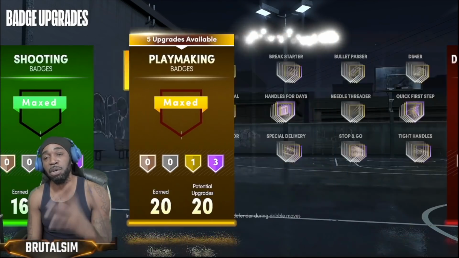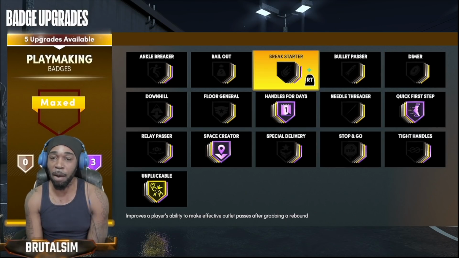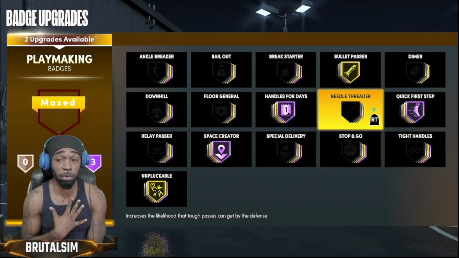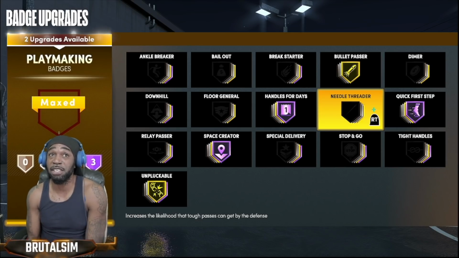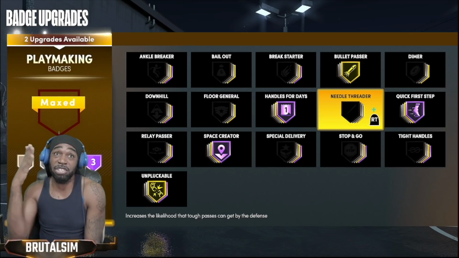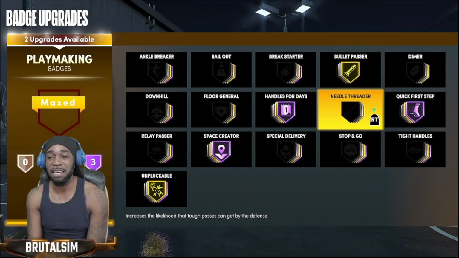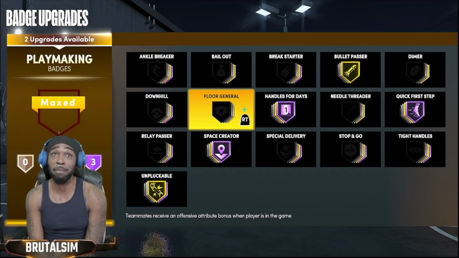Now the first thing, we are getting to the badges. The most important badge this year, of course, when it comes to passing, is bullet passer. I rock it in gold because to me it's just the best passing badge in the game. This is the one that gives you that jet pass, that instant pass. Bullet passer is that must-have badge. Now of course, needle threader this year is not that good, so I don't even rock it on none of my builds, to be quite honest.